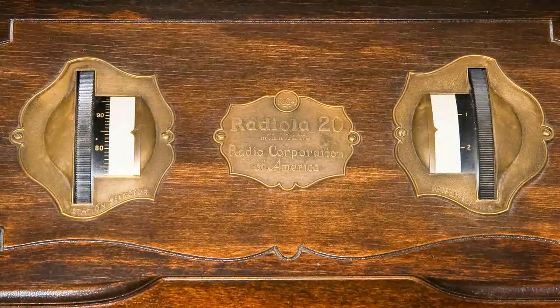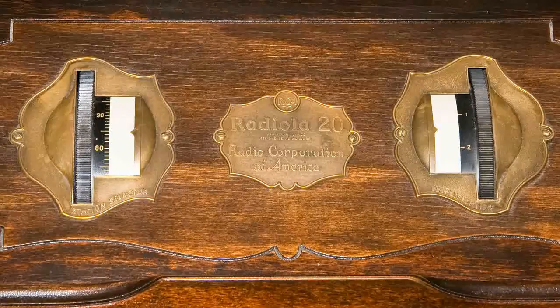Now I have put the radio back together and doing another test, and I have the radio tuned to WPTF, and notice on the dial that the dial points to WPTF where the original owner wrote it on the dial.